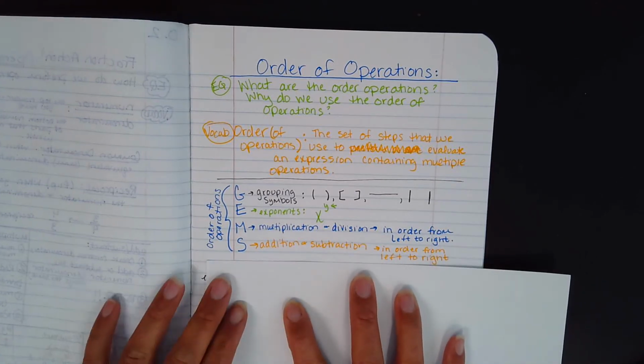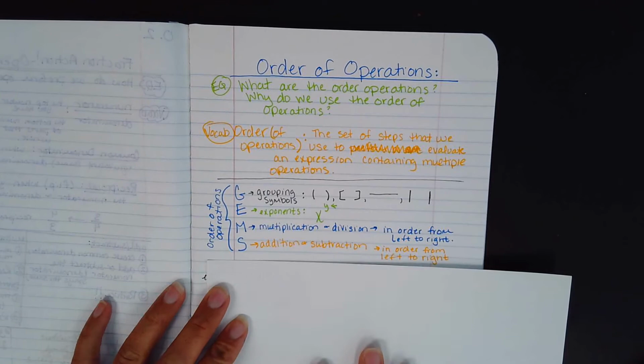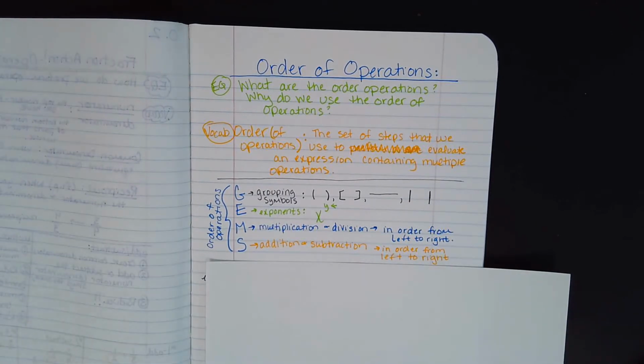So we're going to go to our first example, and I'm going to start with something really, really basic. And once again, this is a problem I saw on Facebook just the other day, and I had a bunch of people arguing, and it's kind of interesting to see that people don't quite understand why we use order of operations. But the purpose of order of operations is so that when we have a multi-operational expression or problem, we all get the same answer, and there's no arguing.